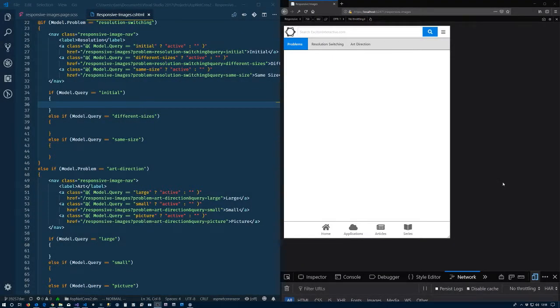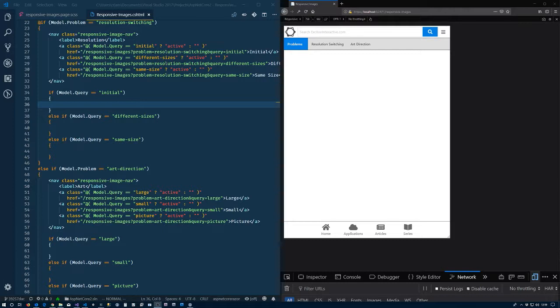All right, so let's go ahead and get started here. As I mentioned in the introduction, we're going to be tackling a couple of different problems related to responsive images. First one being resolution switching, the other one being the art direction. In the case of resolution switching, basically what we're looking at is that we have an image and we have different resolutions of the same image, and we want to show those images to the users based on typically the resolution or width of the device that they're using to view the image.